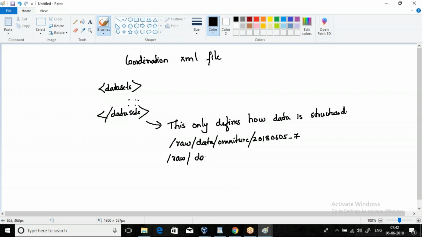Raw data, sales data, 2018, month 6, day 5. It does not say that this will go as the input to your jobs. It will only define how your data set is, and input will be taken from this. It only defines how your input data looks like, or just how the data is structured. That's all.